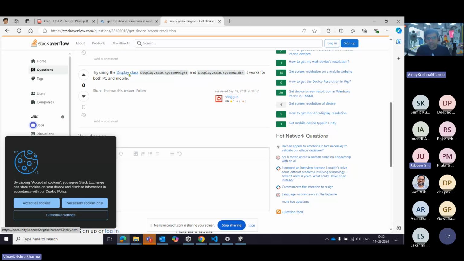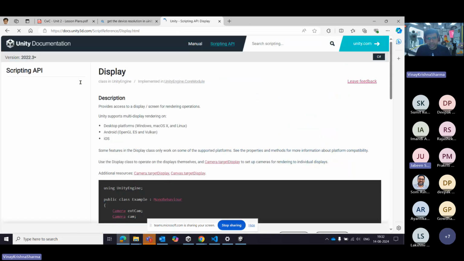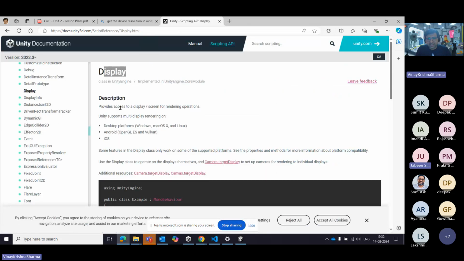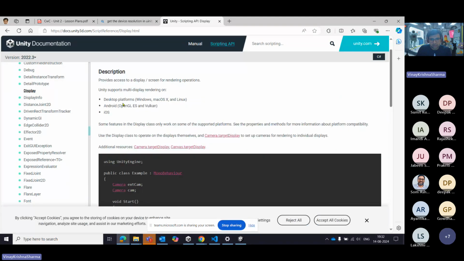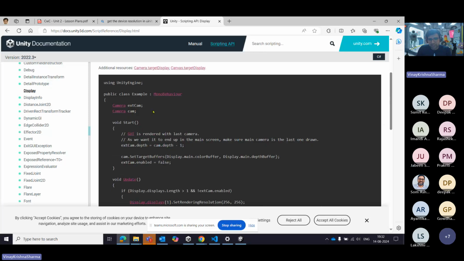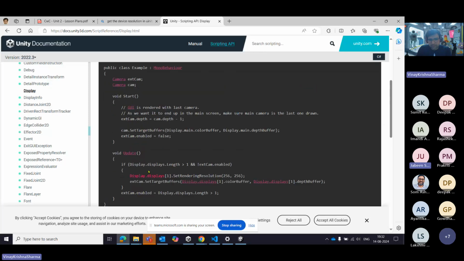Okay, this is the Unity Display class, which provides access to a display screen for rendering operations. So you can have desktops, Androids, and then use it. It says if the display's length is greater than one, so basically there is more than one display connected, then you set the resolution.